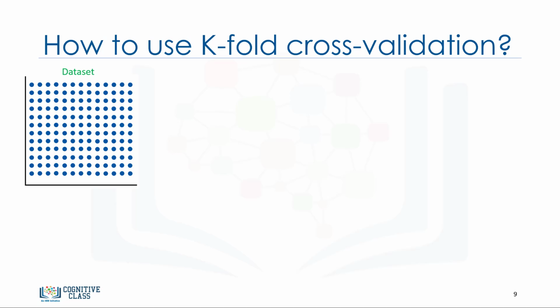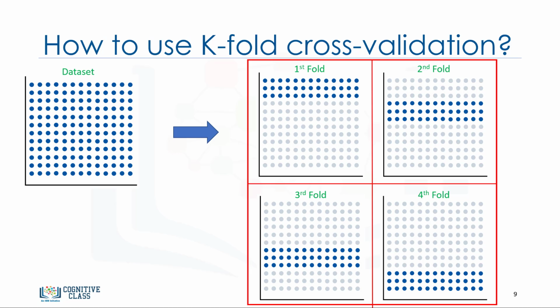Well, you average it. Let me explain the basic concept of K-fold cross-validation to see how we can solve this problem. The entire dataset is represented by the points in the image at the top left. If we have k equals 4 folds, then we split up this dataset as shown here. In the first fold, for example, we use the first 25% of the dataset for testing, and the rest for training. The model is built using the training set, and is evaluated using the test set. Then, in the next round, or in the second fold, the second 25% of the dataset is used for testing, and the rest for training the model.